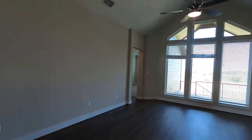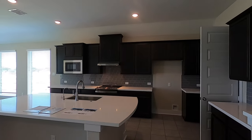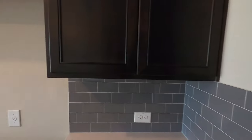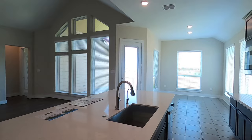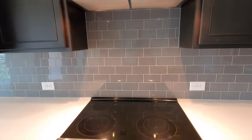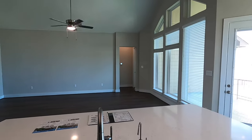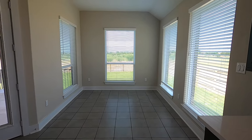Coming into the main living space — lots of great lighting in here, big wall to put your TV on, and then a very nice kitchen. They went with the darker cabinets on this house. If the design selections aren't really your cup of tea, give me a call because they've got other houses in this community on the market. They are asking only $503K for this house — they just had an almost $30,000 price reduction. They do use the GE Profile Appliances, which is their upgrade appliance package, and a single basin stainless steel sink.